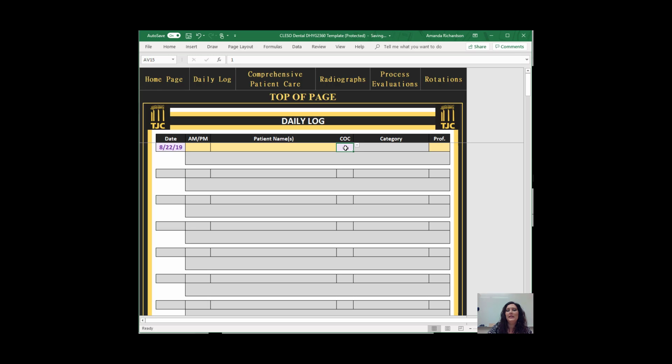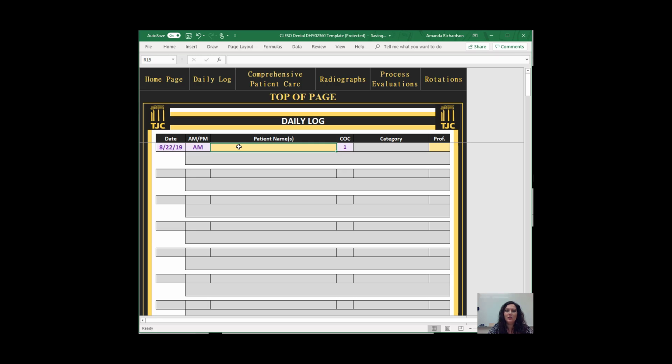If you need to give that student a 2 or a 0, this is a drop-down menu. If you enter 0, then some other cells are going to open up. So what does the yellow mean? Yellow always means that you as a faculty member need to enter data. Here I see yellow AM or PM. I'm going to put AM, and as soon as I have populated that data, it's going to turn purple.